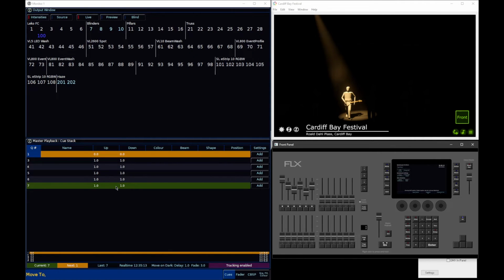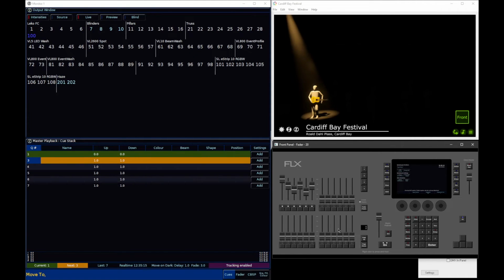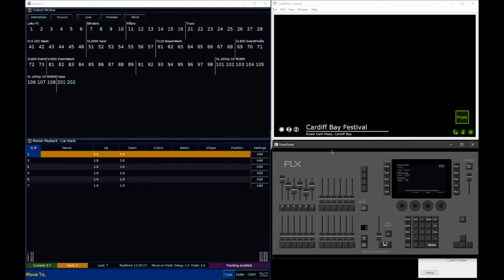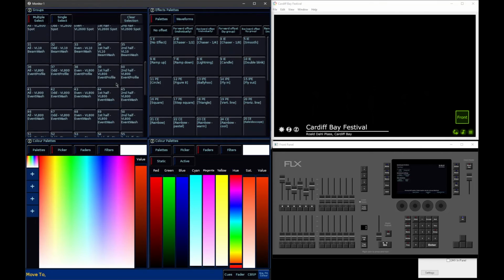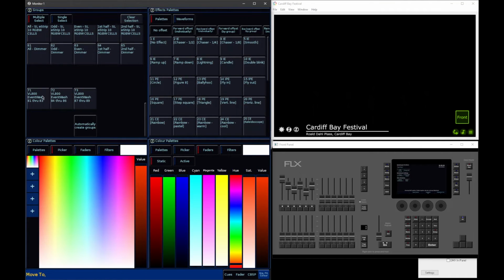As I mentioned, if you are indeed on the standard Flex console, as I'm emulating here, you do have the ability to move groups or palettes. So if I go to my groups window, I might want to say, okay, group 71, I actually want to move that to 81, to rearrange my groups window.